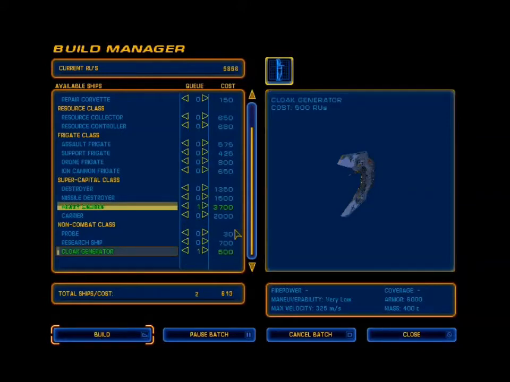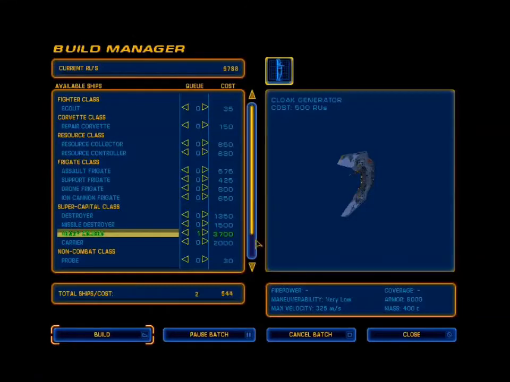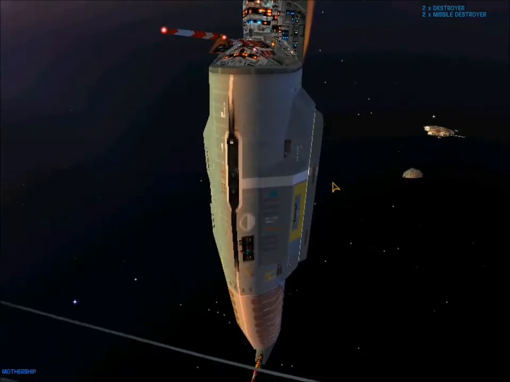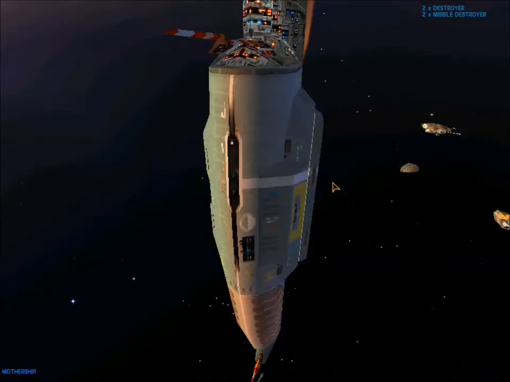And if you lose it, you're gonna be out all those resources. I don't think there's even 7,000 left on the map. Heavy cruiser complete.